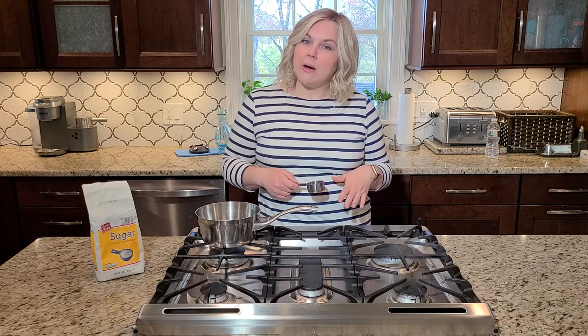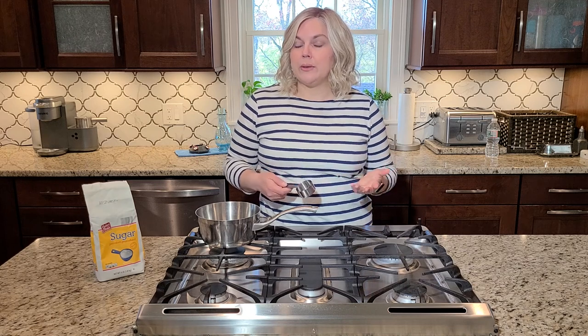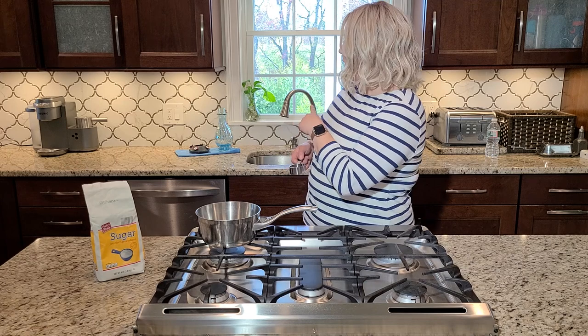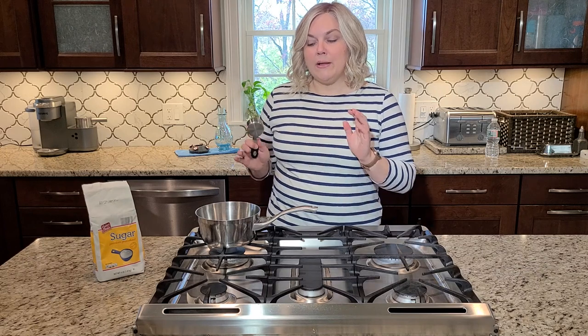This time of year it's still spring so you can change it about twice a week, but as the weather warms up it can build bacteria, so you'll want to change it more frequently — maybe every two to three days. I've washed all the pieces and now I'm gonna make some syrup so it can cool down while we work on the annual summer container.